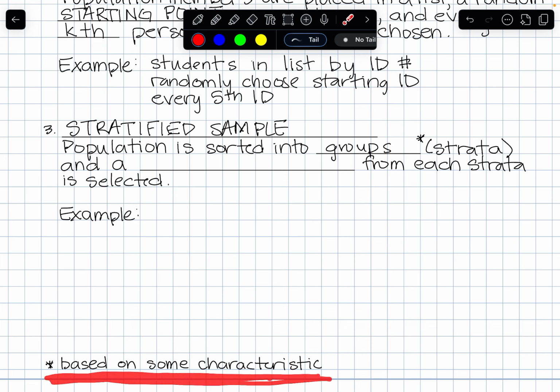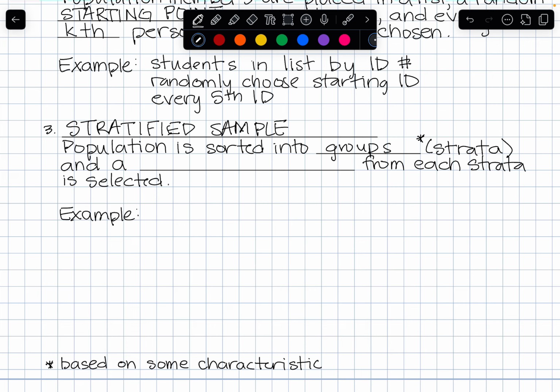So, as a sociological researcher, as a psychologist, as a medical researcher, I might sort by gender, by age, by ethnicity, by income level, things that differentiate people in my population. And we do this most often when we want to ensure that all of those subgroups get included.